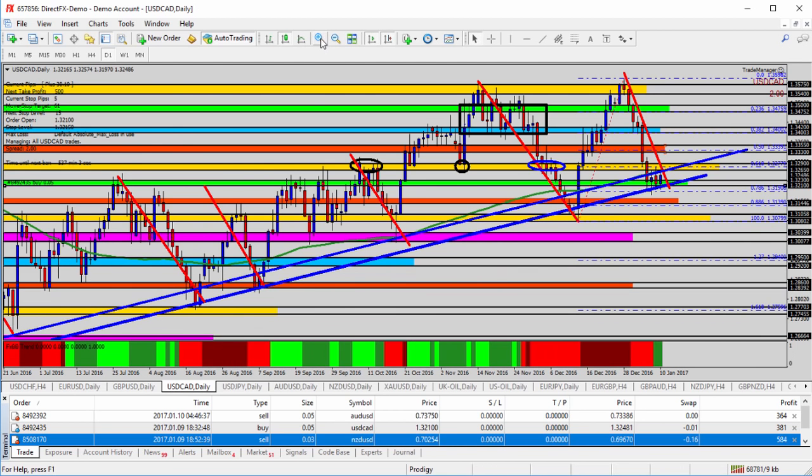Let's zoom it in one time, and you can see it a little bit better. You can see where the market came down here in between the two blue trend lines, reversed, touched the top blue trend line, reversed, went between the two blue trend lines, reversed, and here we are again between the two blue trend lines. So we're at a critical decision point inside this blue trend, where historically there's been a reversal to go back up. So if that happens again, we want to be looking for opportunities to trade that pattern of that trend.